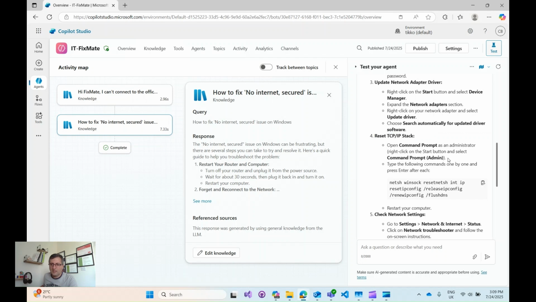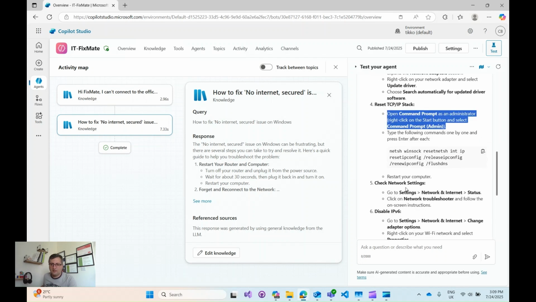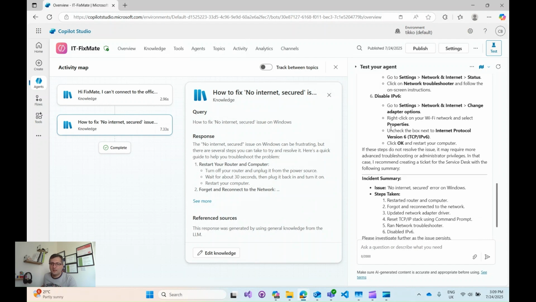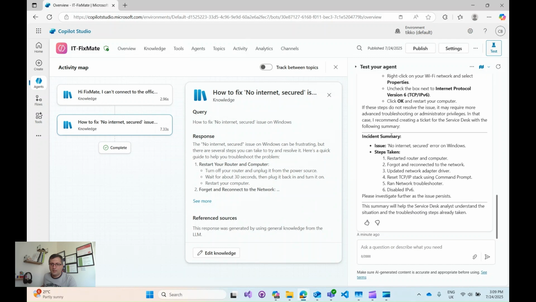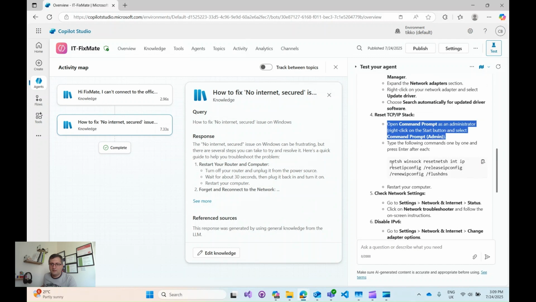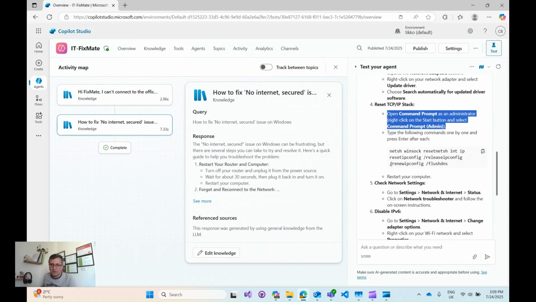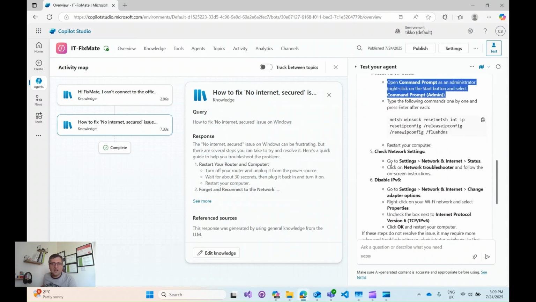And we can see in here that despite the fact we've been told not to provide answers where an administrator is required, it actually has put this one in here. We don't expect it to be very precise at this time, but yes, it is a usable answer, at least till step number 5.